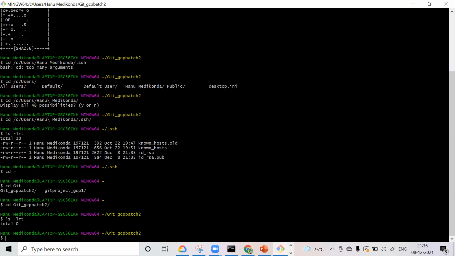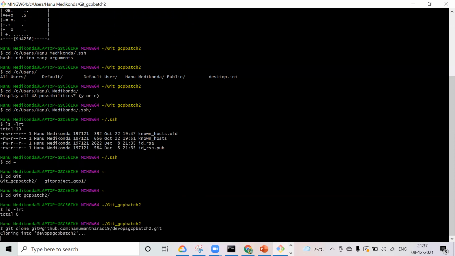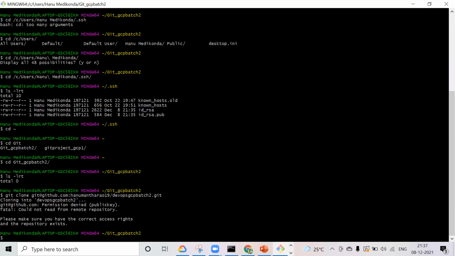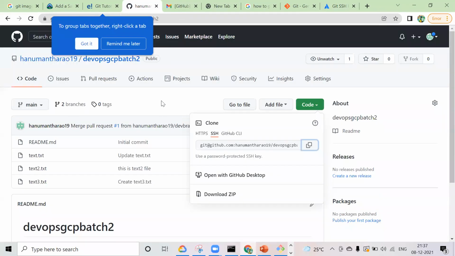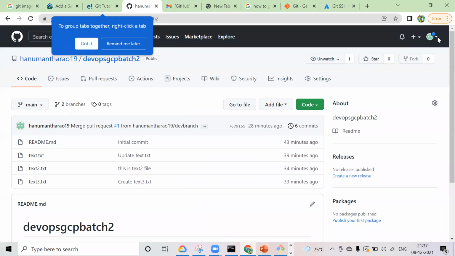So now I will try to clone. No, again it won't. Why? Because we have just created the private key and public key. That's it. We are not authenticated. We just have keys, but the public key should be copied to where we need to get our code. Here, we need to get the code from this repository. This is set at the total account level, not for a particular repo. If you set it here, it applies to the total account.